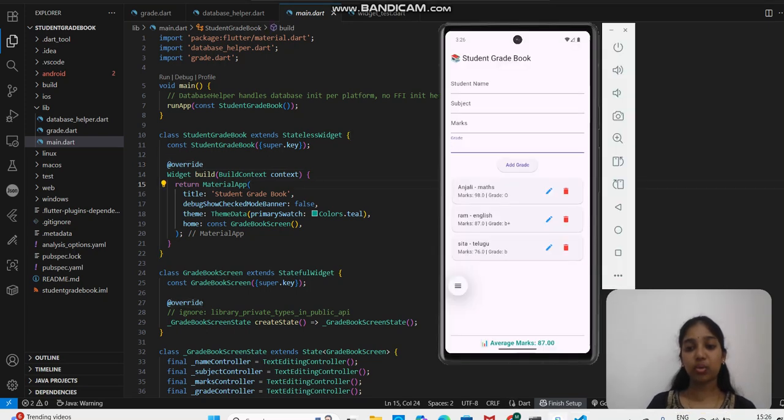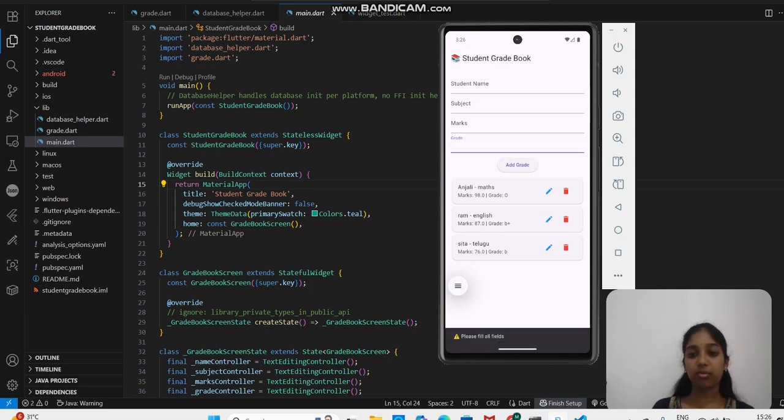So this is adding a new grade, and updating and deleting are the other main features created in this application. We have used text fields in the UI. This UI displays all the stored grades, and at the bottom we can see the average marks calculated from all the students. And here we can see three buttons: add grade, update and delete. Here we can also see the snack bar. If we leave something empty, it will keep telling us to please fill all the required fields. So this is the snack bar I have used, which is displayed at the bottom of the screen when an event is triggered.